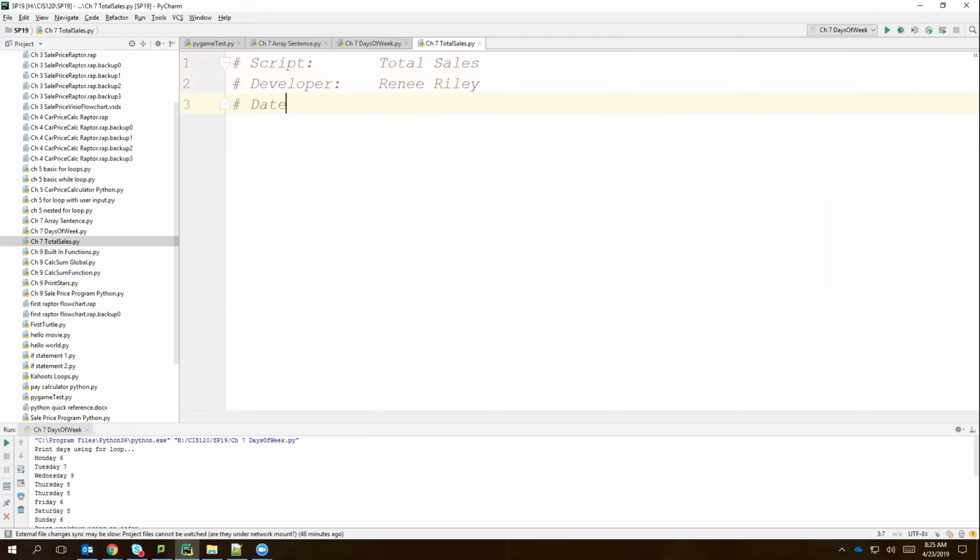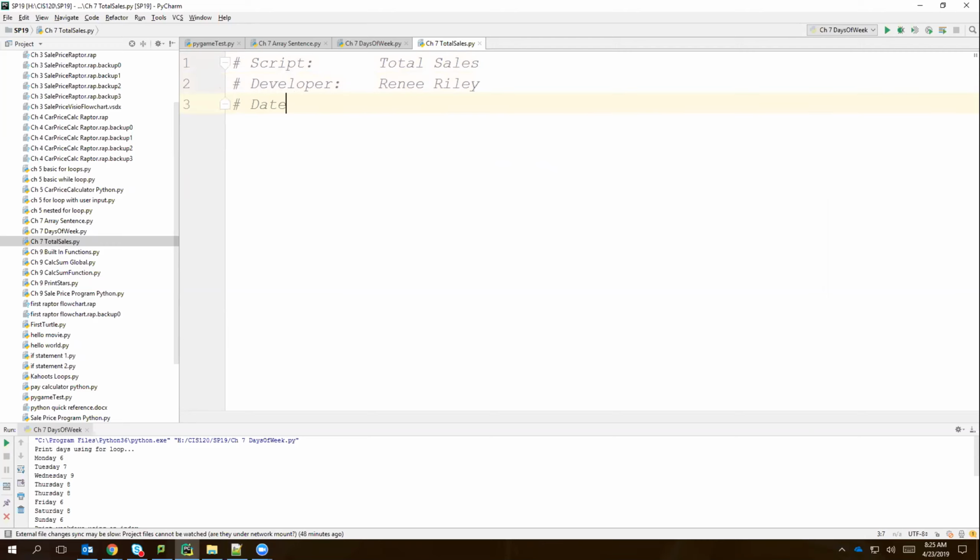Now the day number, we're going to assume is being passed to us as an index value from a list. So the first thing we're going to do is add one to it within our input module. We're going to form a message instead of just using a parameter for our input statement.